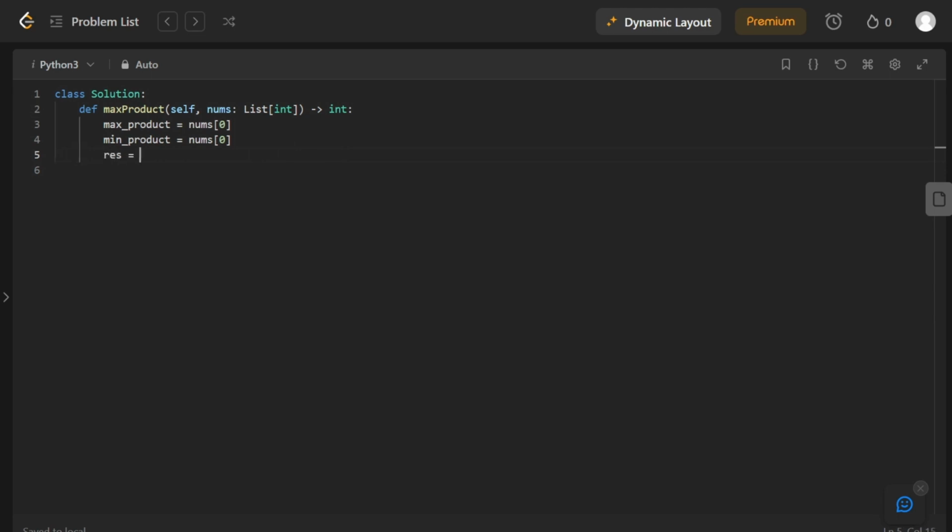We can also keep a result, which is just going to be the max product in the beginning. Then we can iterate from the first element all the way until the end.